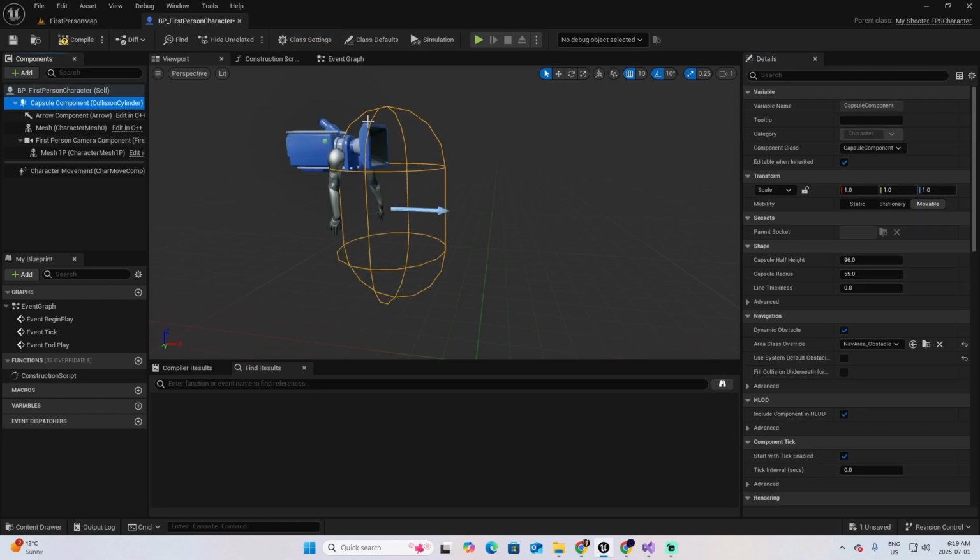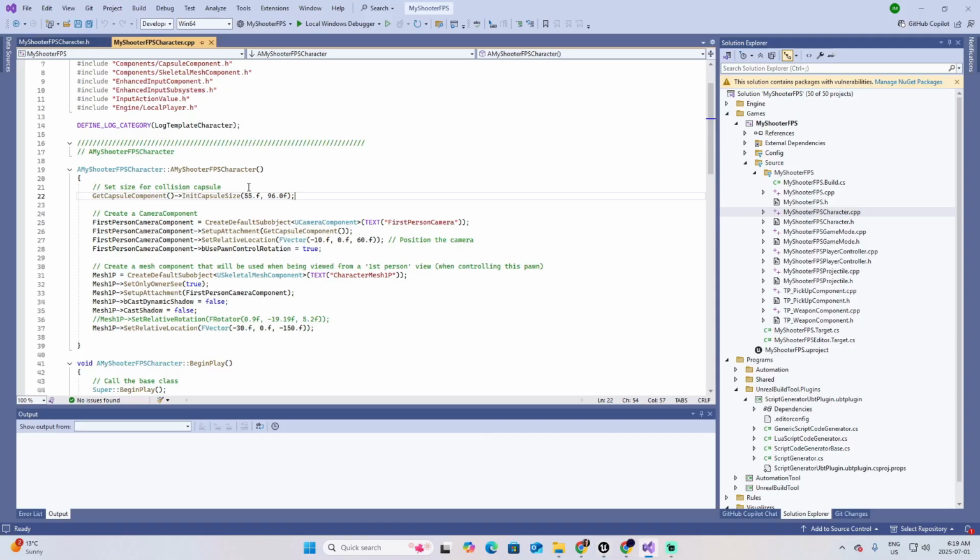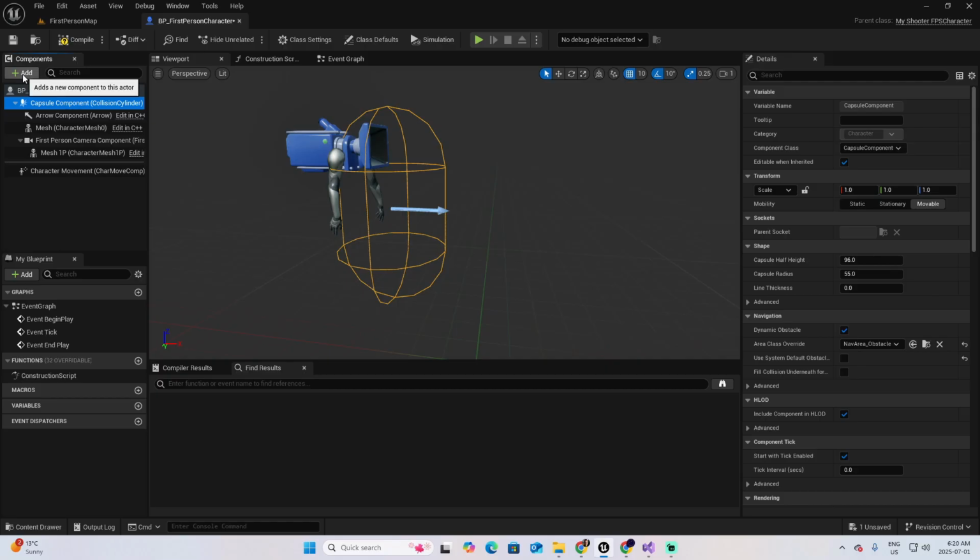This is the capsule that we add using the constructor and passing these two parameters. In other words, we are creating the different components for this blueprint controlled by C++, not adding them directly here as a component on the blueprint.